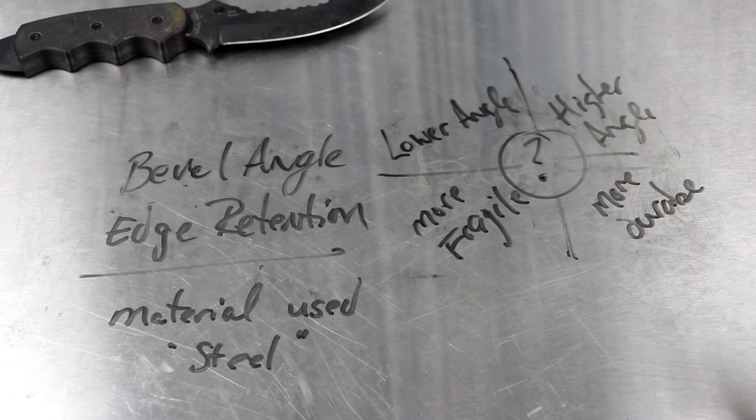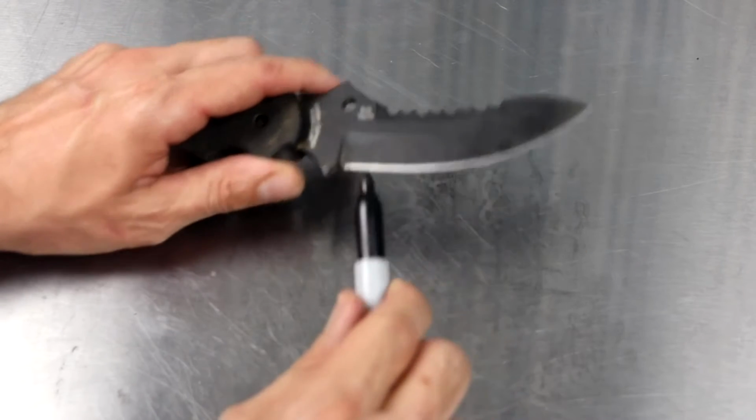Every sharpener has their own opinion as to which angle is better for which knife, but at the end of the day, this is something that you're going to have to figure out. Understanding what the knife is going to be used for and also understanding the metal that is used in the knife will help you in this decision-making process. And although there is no magic angle that's perfect for everything, the general consensus is that 20 degrees gives you both durability and sharpness. All right, let's find the angle.